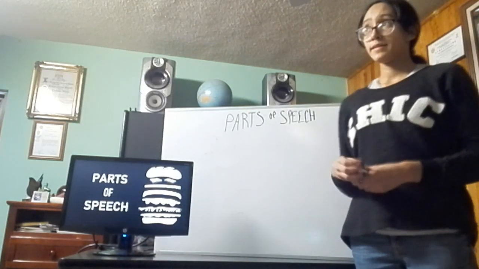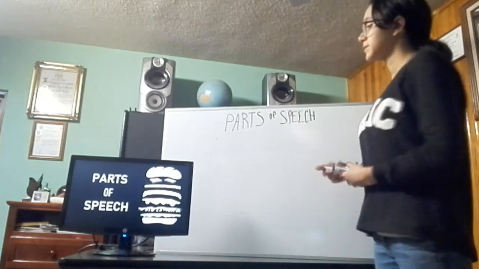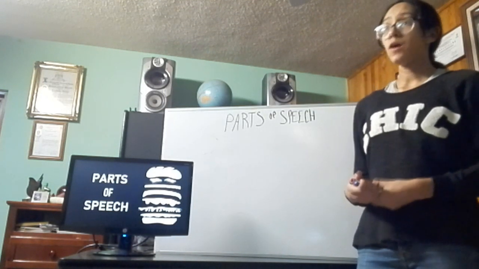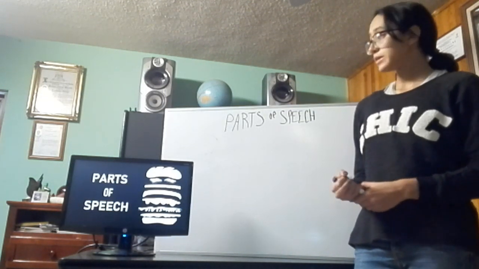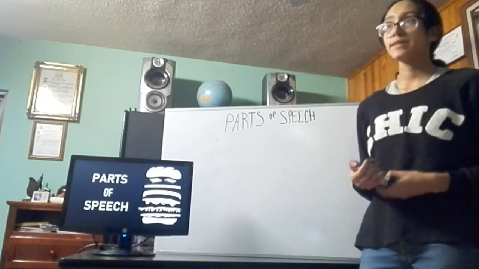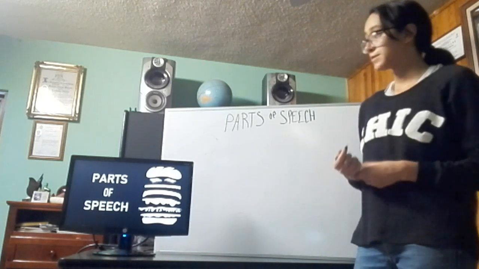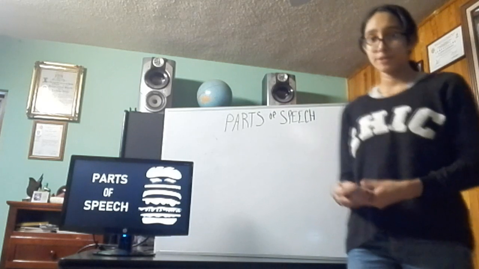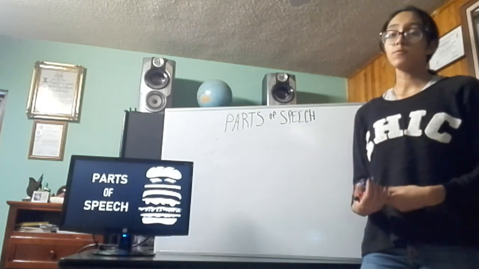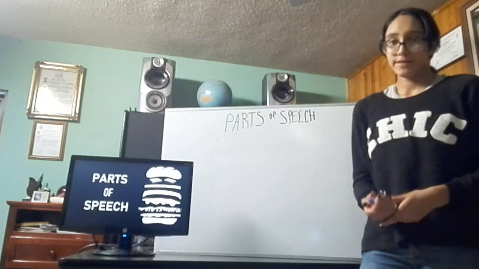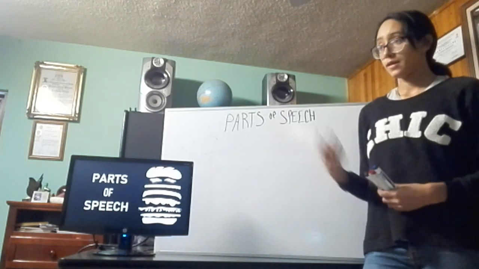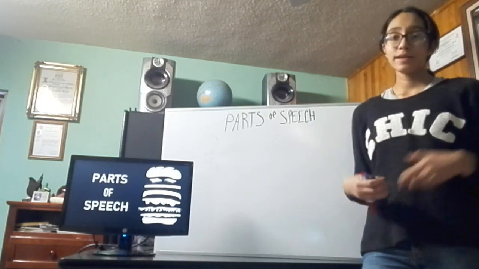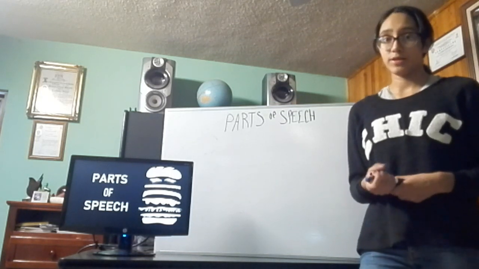One way we are going to make it easier to understand the parts of speech is by using the structure of a sandwich. This is based on how we make a sandwich. We usually have to do certain steps that will help us make the perfect sandwich. In this case, we're going to use the 9 parts of speech and identify each of them with one part of the sandwich. For example, one can be the bread, one can be the butter, one can be the meat, one can be the lettuce. It can all depend on how we're going to relate them.